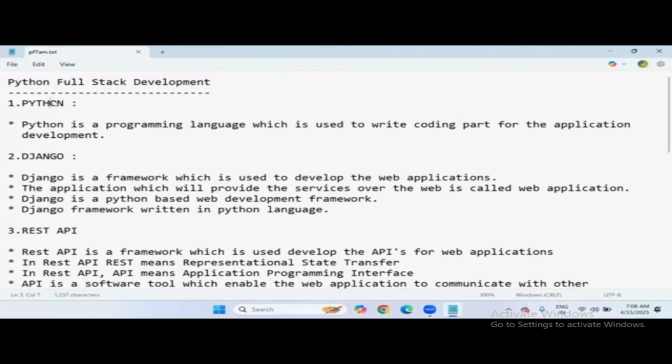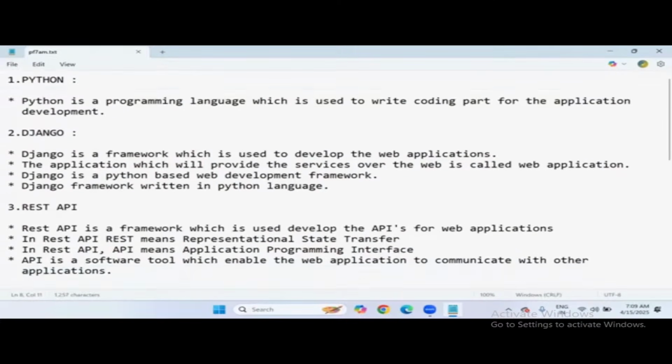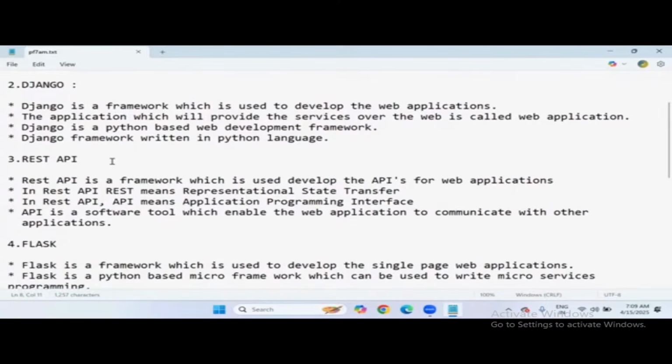Then once you complete Python, or once you are good at Python coding, you can start development of web applications using the Django framework. This is our next subject. I already explained about Django, what is what, in the last lecture. I am trying to explain again just for new students who joined today. So Django is a framework.